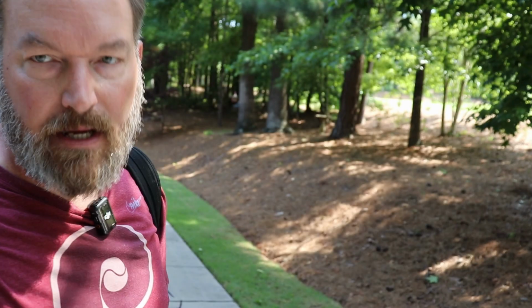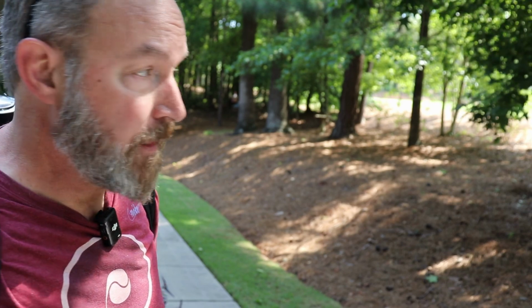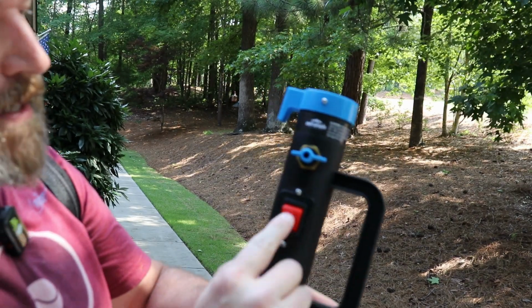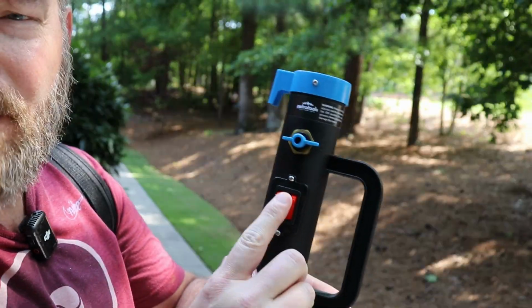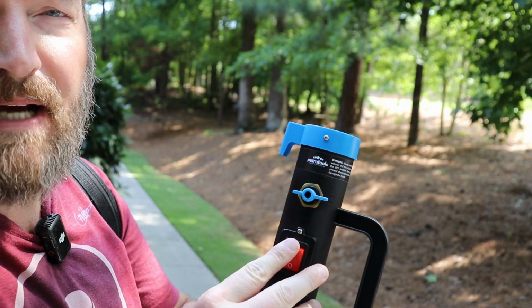Something I forgot to mention, the whole unit itself weighs about 14 pounds, which isn't terribly heavy. And of course, each gallon of water is going to weigh 8 pounds per gallon. Just some simple math. So, like I said, here we go. We're going to go ahead and hit the on switch. It's going to get kind of loud, so I'm going to try to talk louder, but this thing's on my back, the mic's on the front. We'll see how it works out.